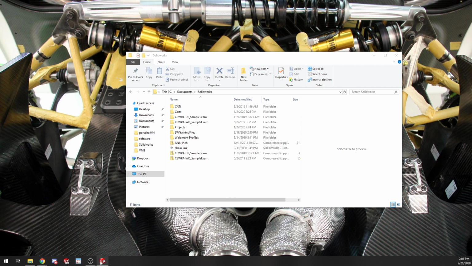Actually, we'll just go ahead and create a new file from scratch. Start SolidWorks. Make something a little bit more interesting. Maybe we'll just try and make that steering wheel from scratch again and go through all the different surfaces. There we go.